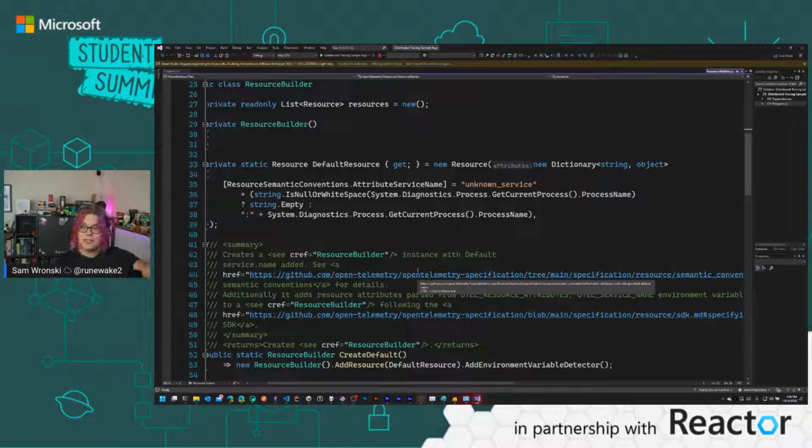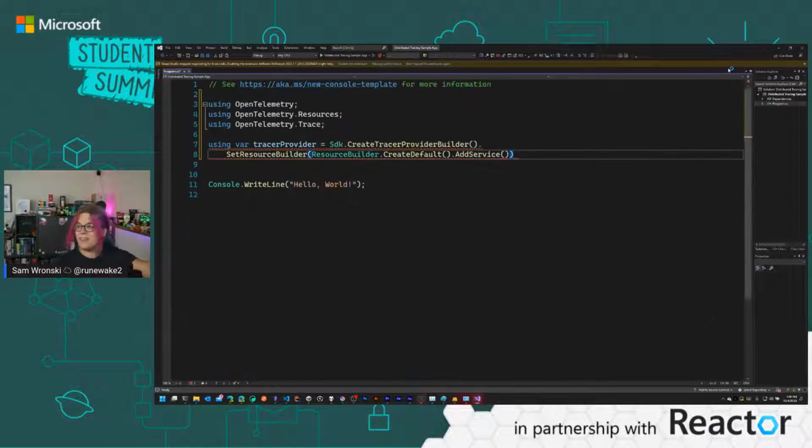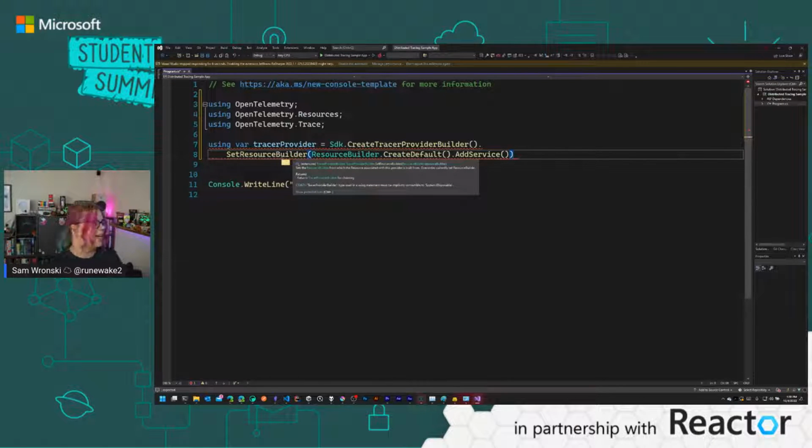And we kind of have a limited time, so we're going to skip over this part. But that's how you can find that, is you can either look at the documentation for whatever it is, or you can go and check out the GitHub page for what you're using. In this case, we're using the OpenTelemetry packages. So you can just go and look at the OpenTelemetry documentation for that.